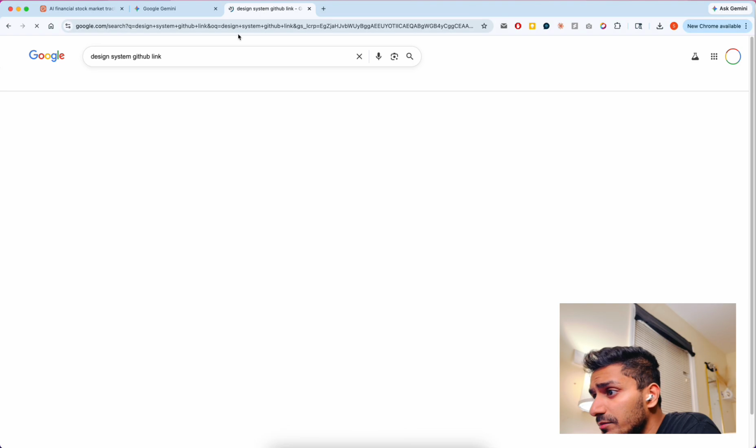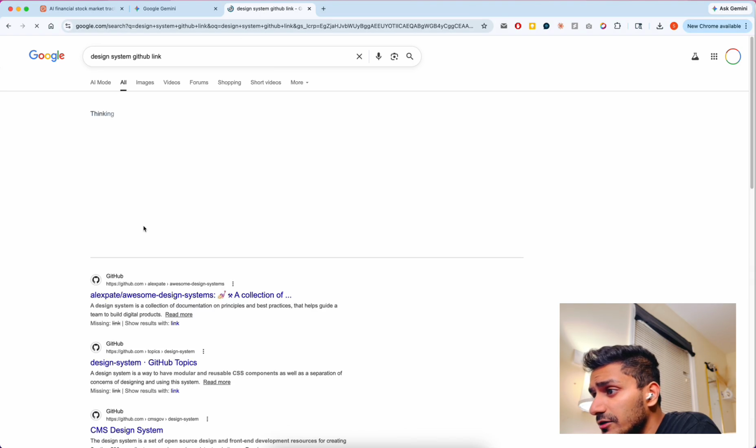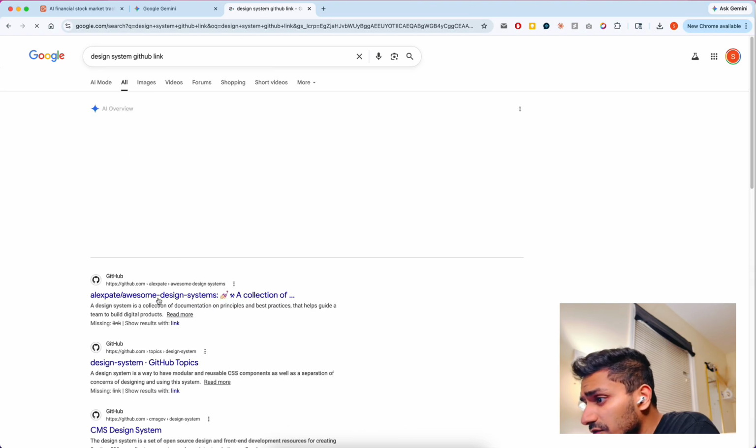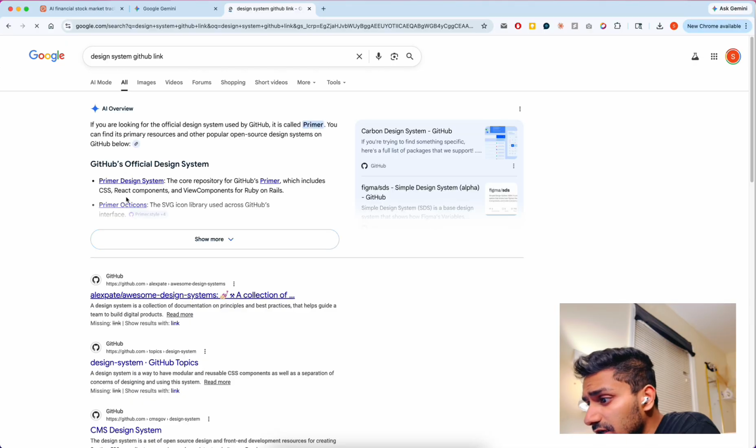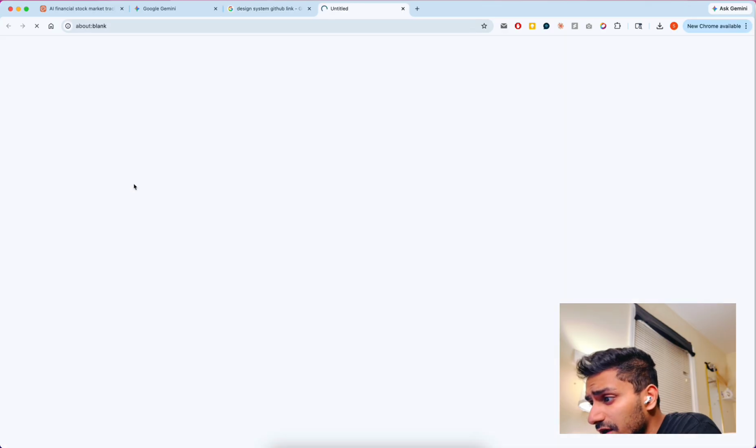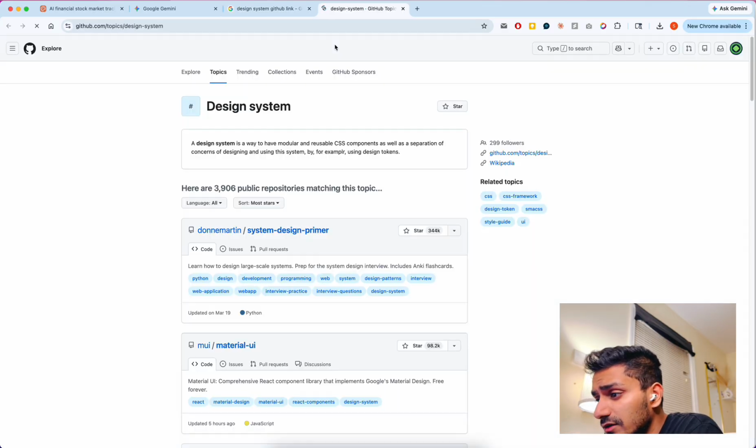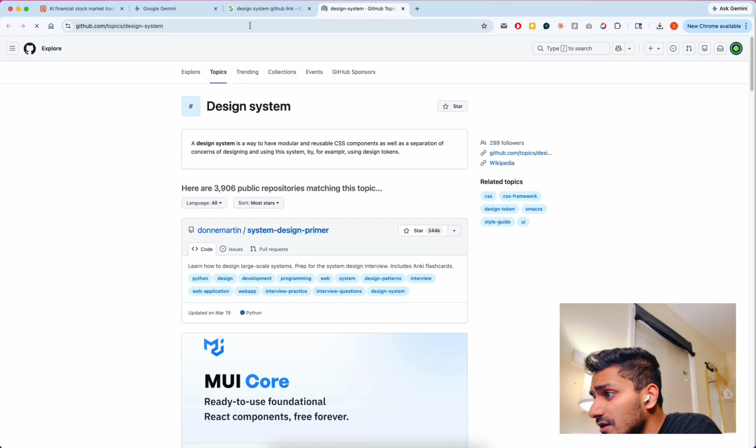So let me search on Google and find the GitHub link for a design system. I put in design system GitHub lab. I found so many design systems. Let me find a wrapper of Radix, because I feel that gives a pretty much enterprise sort of design, and we are building a financial application.